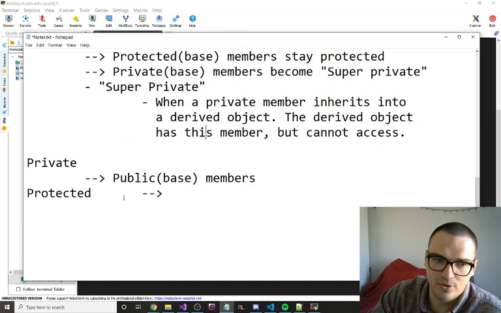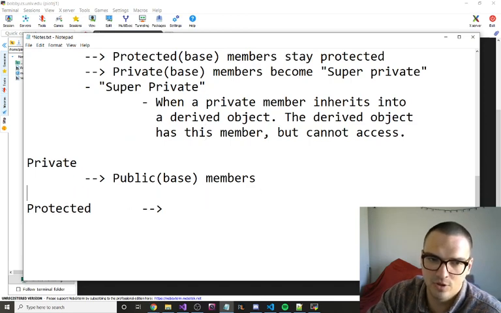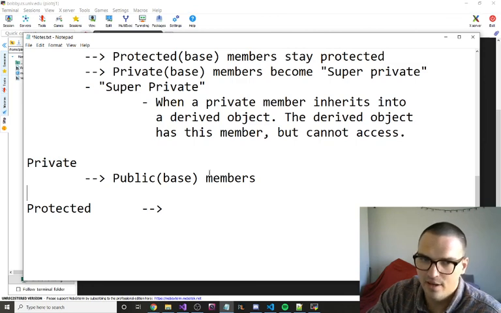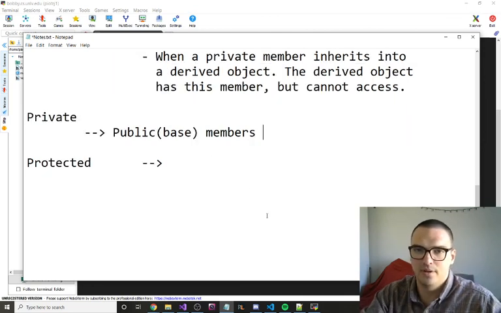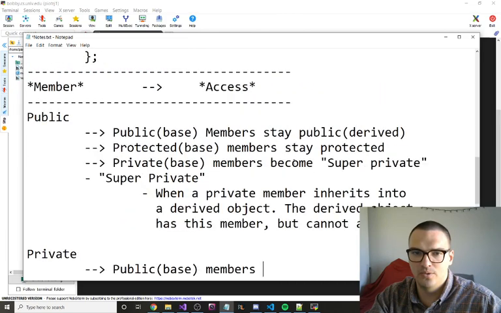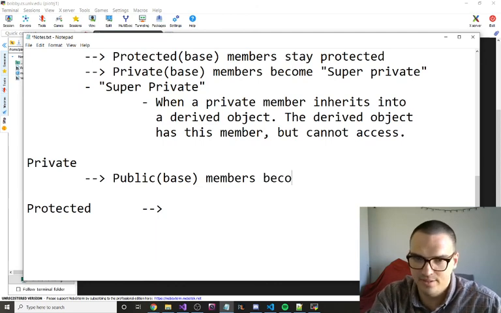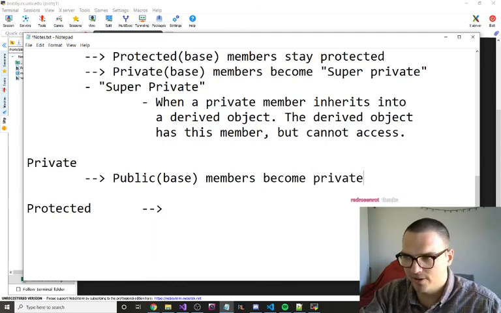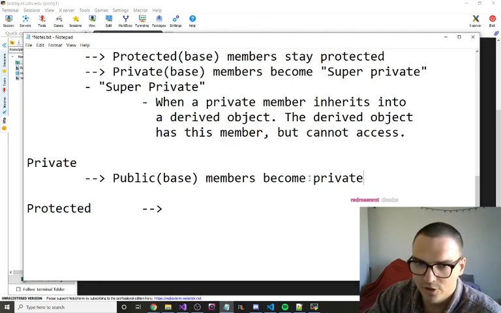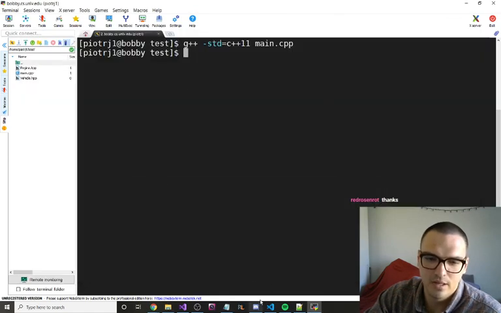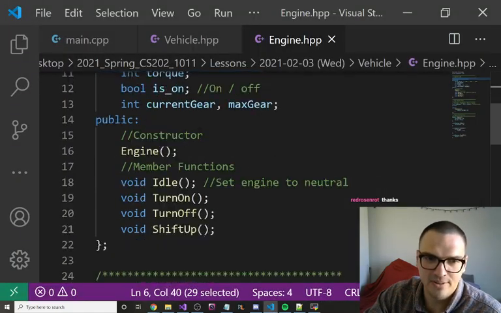So let's finish out these notes a little bit. So in private inheritance, public base members stay and then become... So these guys become private, and it's not super private, okay? They just become private. Is it super private? Let's figure it out. How about that?